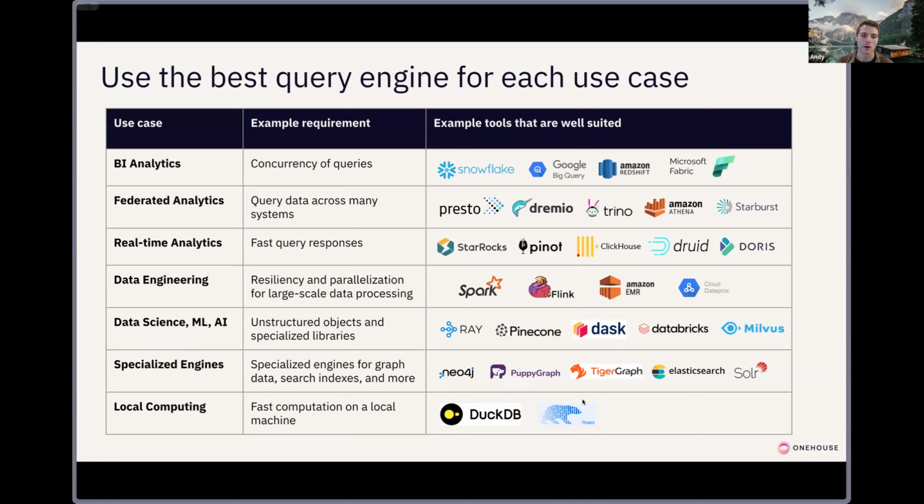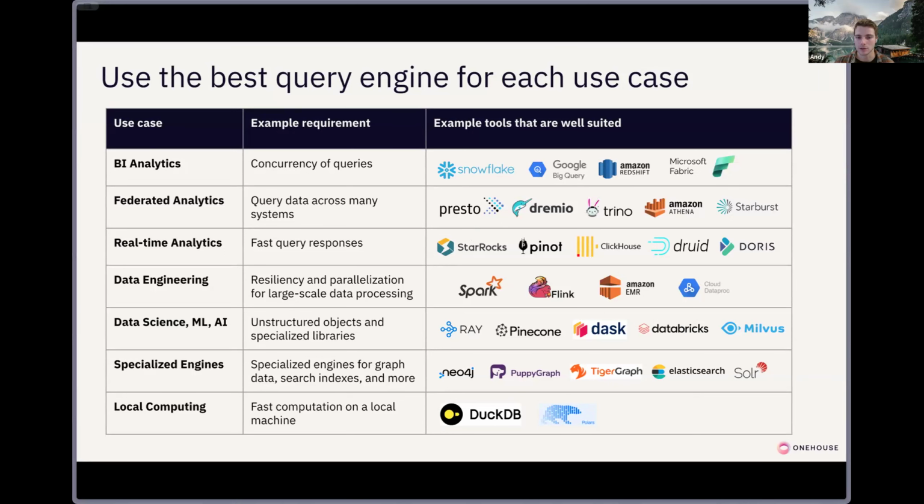So we've seen people bring in their table as Iceberg, and then test out a Presto query engine versus StarRocks versus Snowflake on that same copy of data. They can mix and match and run their own benchmarks with different engines on the data that they bring into Onehouse, and then choose the one that works best for them with cost performance.